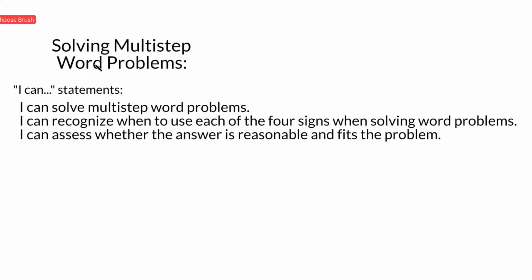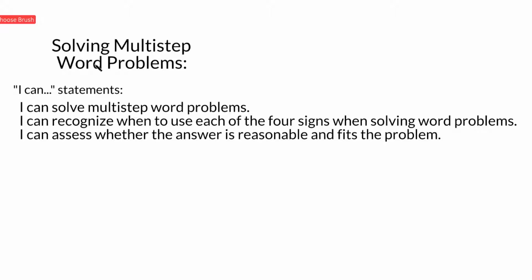The second is I can recognize when to use each of the four signs when solving word problems. So we know the four signs are add, subtract, multiply, and divide. And hopefully by the end of this video, you'll be able to recognize different words that give clues so you can know when to add, subtract, multiply, and divide when setting up your equations to solve the word problems.